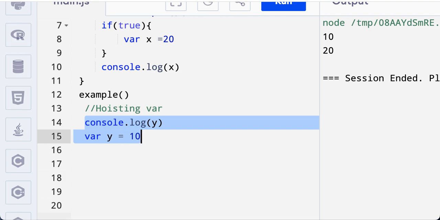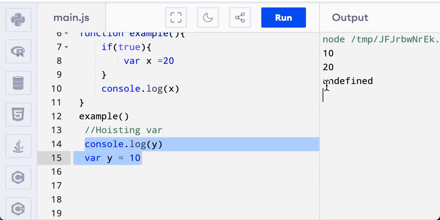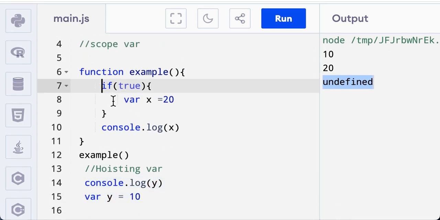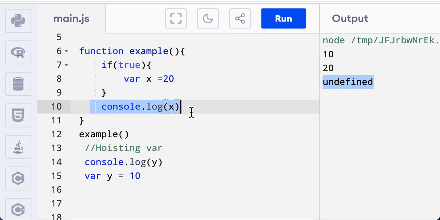So when we try to log y before it's assigned, we get undefined instead of an error. This can be confusing. Okay, we get undefined. This does not follow the hoisting rule in JavaScript, and it also has global scope. That's the main issue with var.